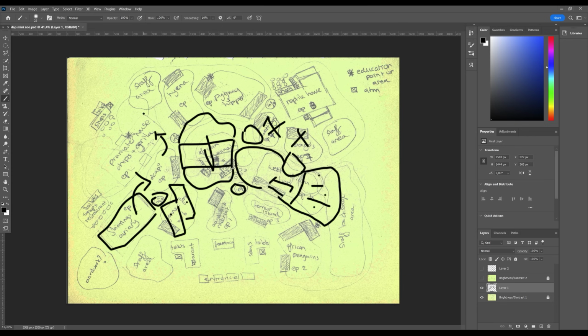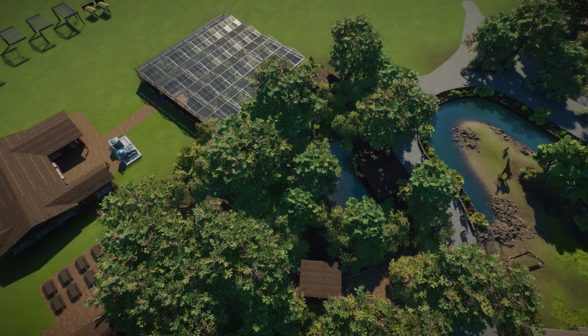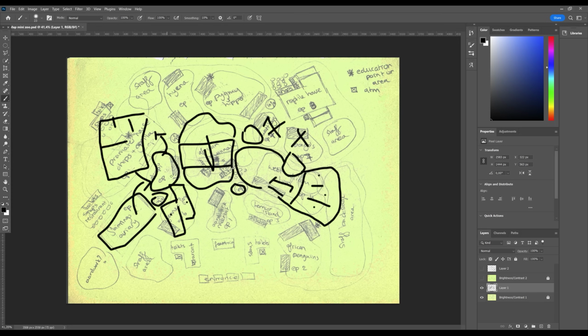So yeah, we have this big habitat right over here for the okapis in the end, with this big greenhouse and indoor area, which looks really cool. And then the flamingo habitat would be something looking like this. Although I think it's maybe the other way around. I actually am not entirely sure anymore, but just to give you guys an idea, obviously.